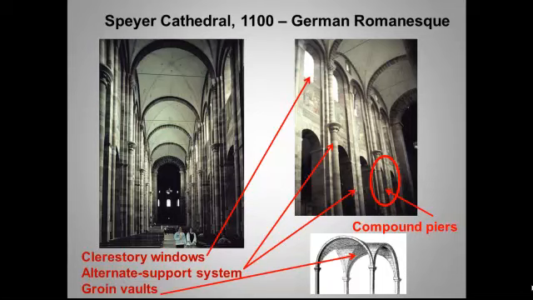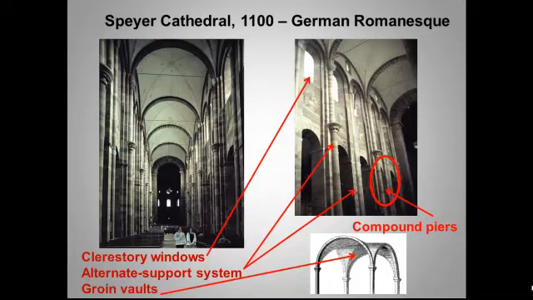Clerestory windows added light, but they weakened the nave wall, and they increased the odds that the barrel vaulted ceiling would collapse, and as they sometimes did, with considerable loss of life. Covering the nave with groin vaults instead of barrel vaults partly solved this problem. Late Romanesque architects would add ribs to those groins, and that further strengthened the ceiling.